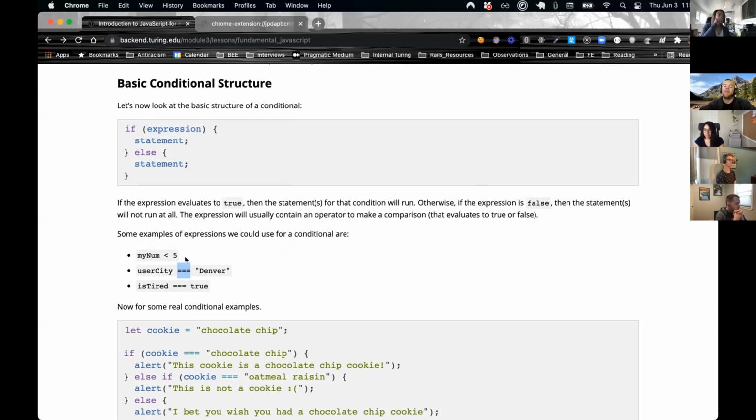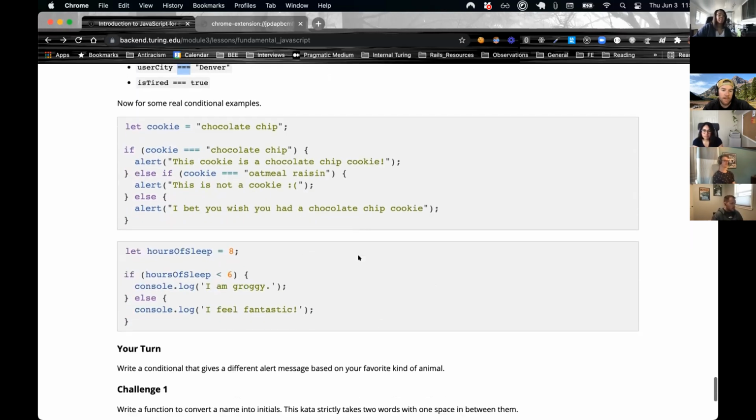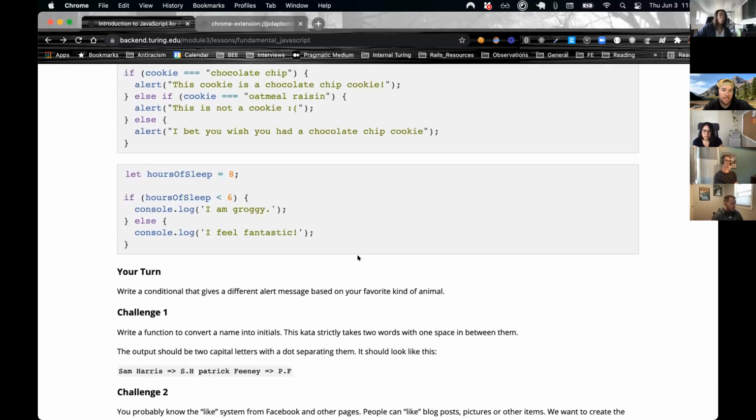The other thing I wanted to talk about is JavaScript uses triple equals to do exact comparisons. There's also double equals in JavaScript, and it evaluates to true in situations you wouldn't expect it to. So we needed to use triple equals because it's the strict check: is this an exact match on the left and the right? So note that there is double equals in JavaScript. We don't use those. We use triple equals. There are some examples here.